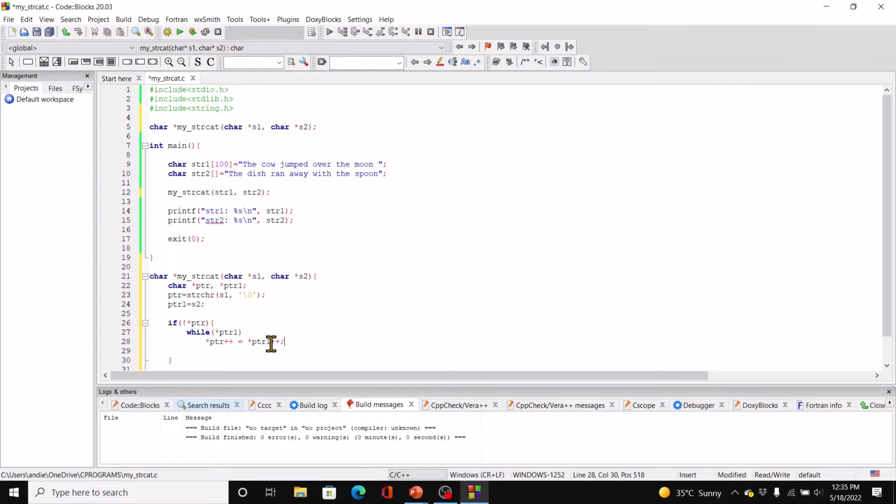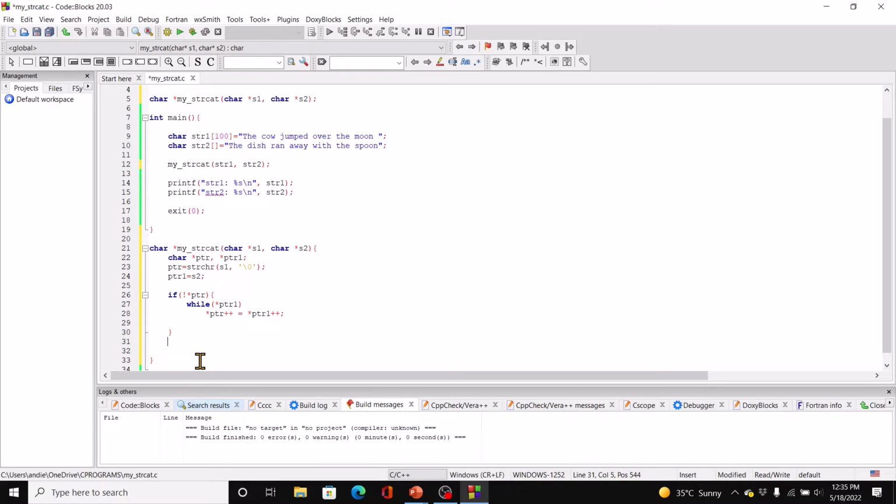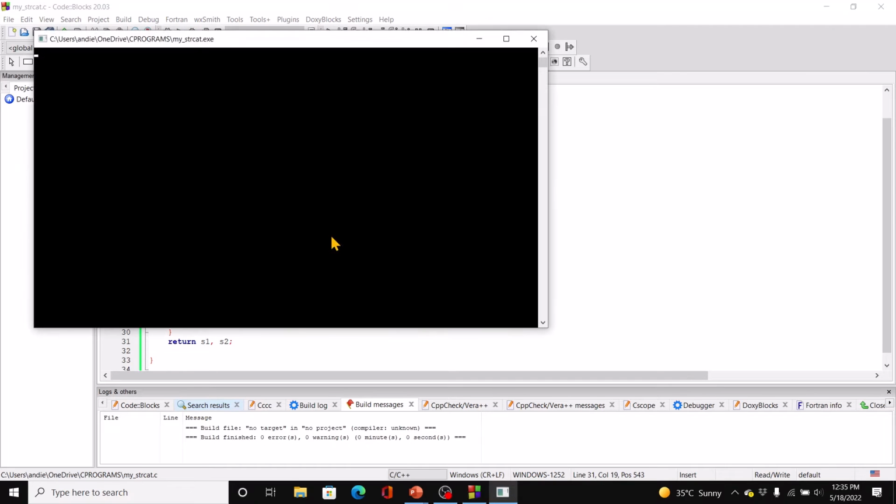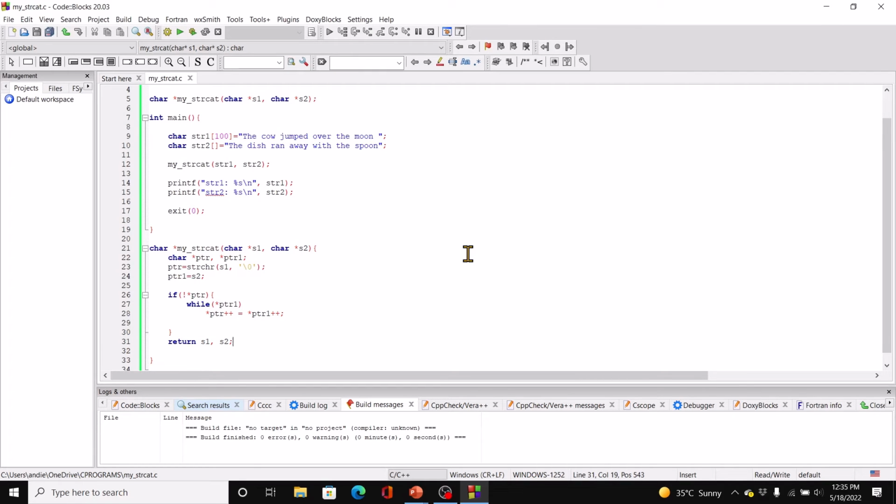So we are moving characters from essentially s2. Remember, ptr1 is initialized to s2. We are moving them to s1. Not really moving, you can say, just putting in a copy there. And then we can return s1. Let's run this now. And you can see the concatenation has been done. So that's our version of strcat.